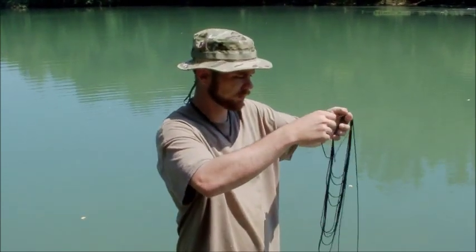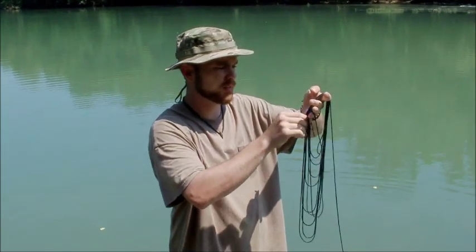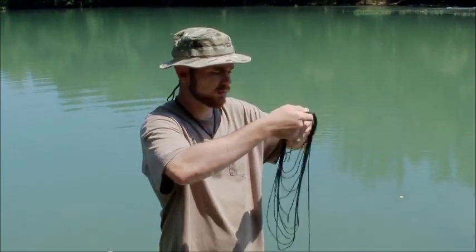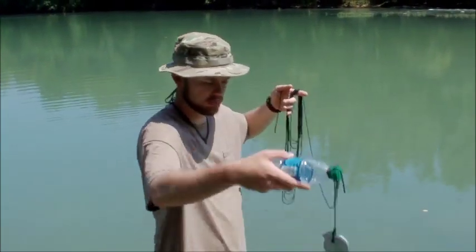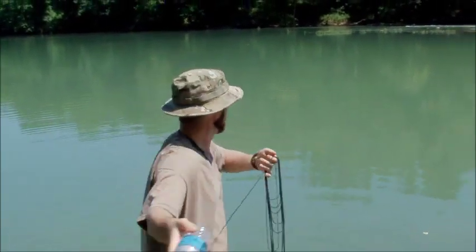The trick with this is, if you're survival fishing and you don't have a boat, you've got to be able to throw it out. Sometimes the line will get tangled. So wrap it so it's just like a hose and put it on one finger so you can hold on to it, then grab with the other arm and just toss it out.